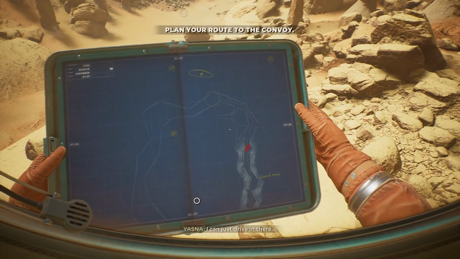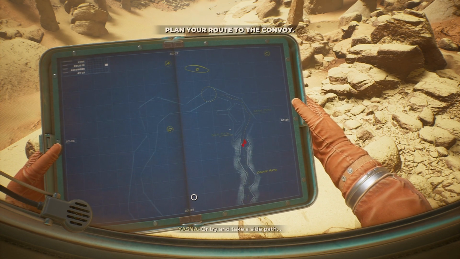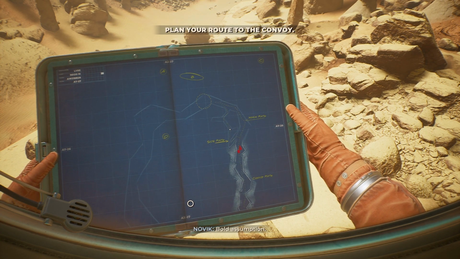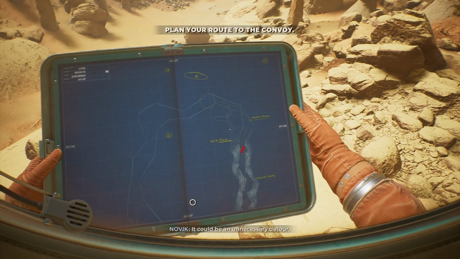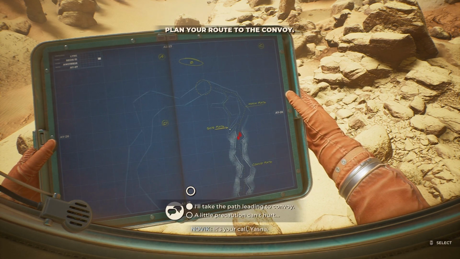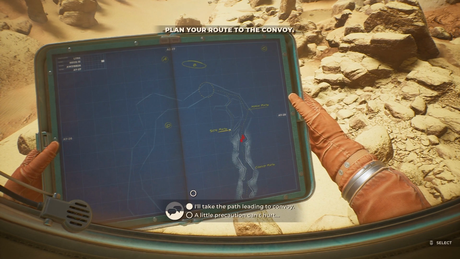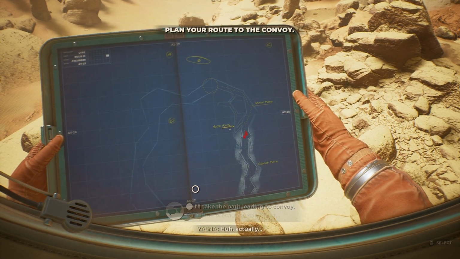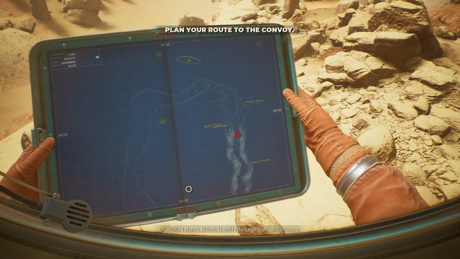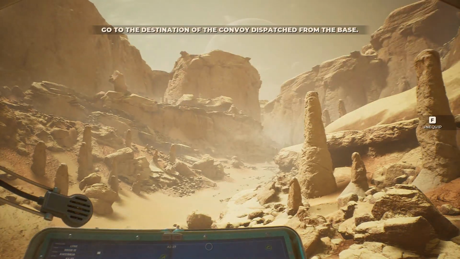I can just drive in there, straight to the convoy. Or try and take a side path to remain unnoticed until the very last moment. Bold assumption. Could be an unnecessary detour. I leave that to your judgment, though. It's your call, Yasna. Actually, I don't think it will make much difference. I'm heading straight to the convoy.